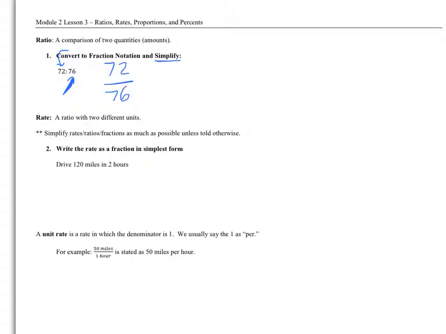Now I know both of those numbers are even, so they're definitely divisible by 2, but it actually turns out that 4 is a factor of both 72 and 76. 72 can be written as 4 times 18. 76 can be written as 4 times 19. And again, as I've said in the previous two videos, another way of thinking about that is that both 72 and 76 can be divided by 4. So we can cancel out that 4, leaving us with 18/19. So 72 to 76 is the same as 18 to 19, or 18 over 19. Okay, so that's a ratio.